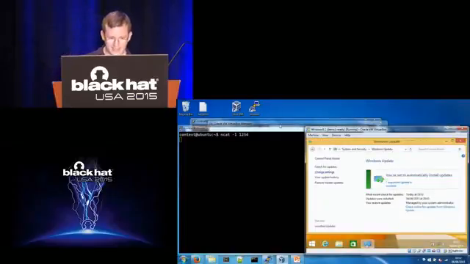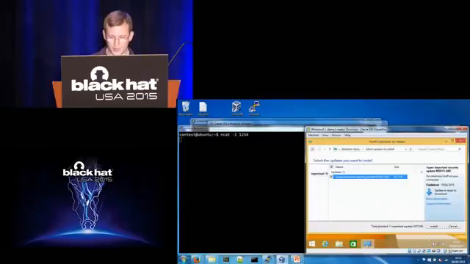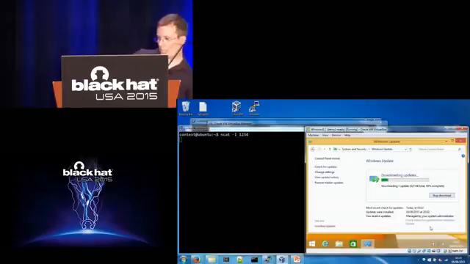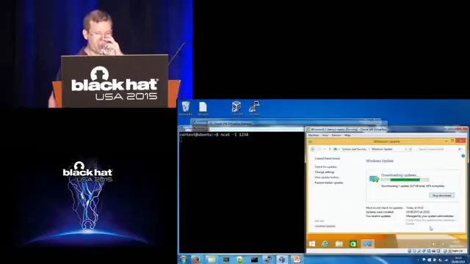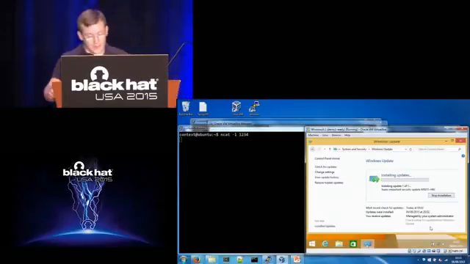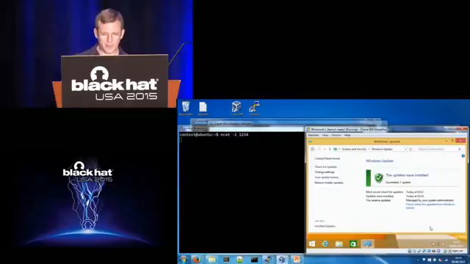Right, so when I ran this before, the update didn't work the first time, but it did work the second time. So we'll see. We got this working just yesterday, this demo, so we'll see how it goes. I spent so much of my life waiting for these updates to happen. Oh. Come on. Right, so that didn't work, but I knew it wasn't going to work.